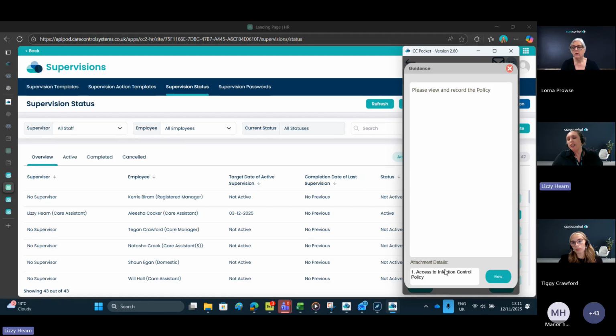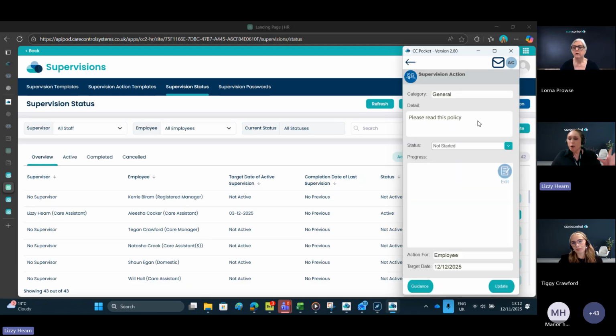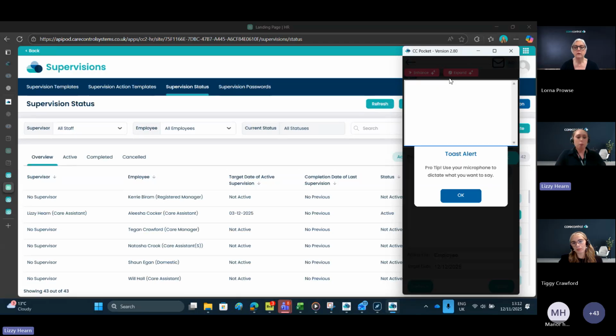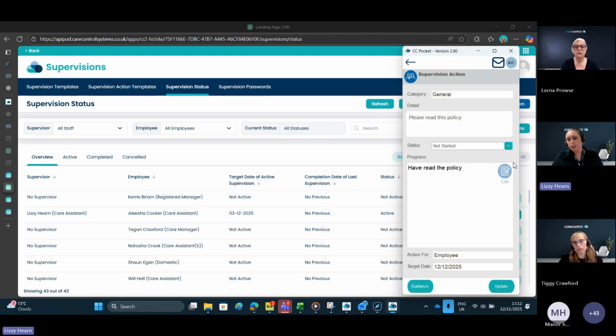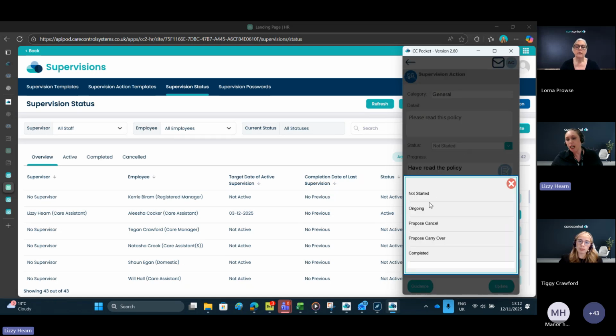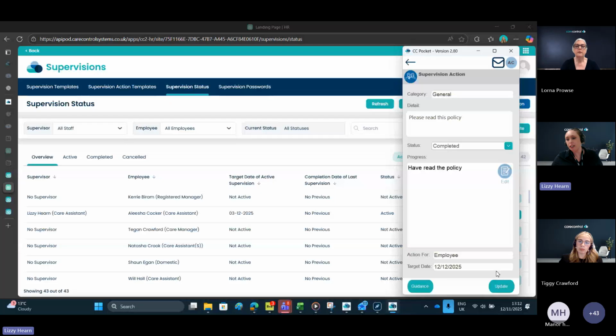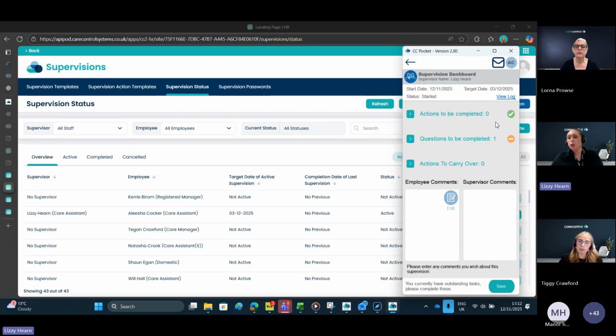down in the bottom left-hand corner, we've also got a link to the infection control policy that I've added to the system. I'm not going to click on it because I know it's locked, so I'm not even going to attempt to click on it. So Alicia can come in here, she can read her policy, she can read her procedure, she can add a comment in here. Update that. Okay, we can update now where it says the status. Alicia can change that, say that she's completed it and she's read that. That's then updated. Okay, so we've now got a green tick next to the action.